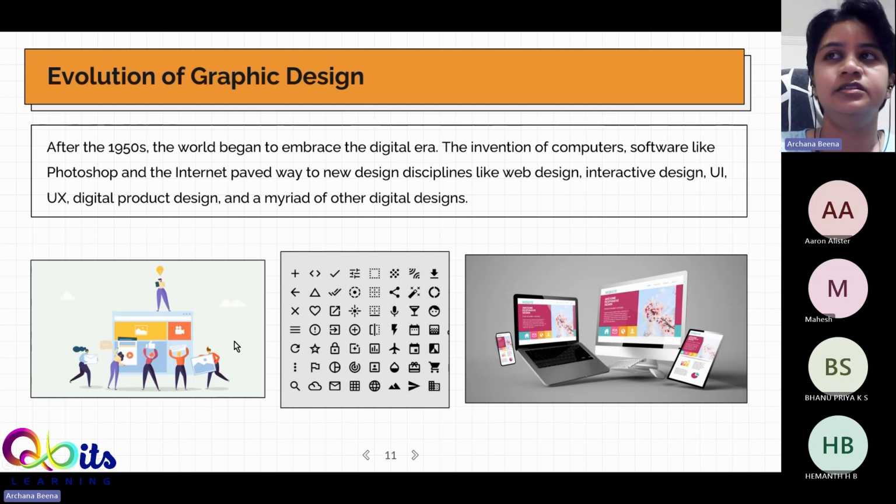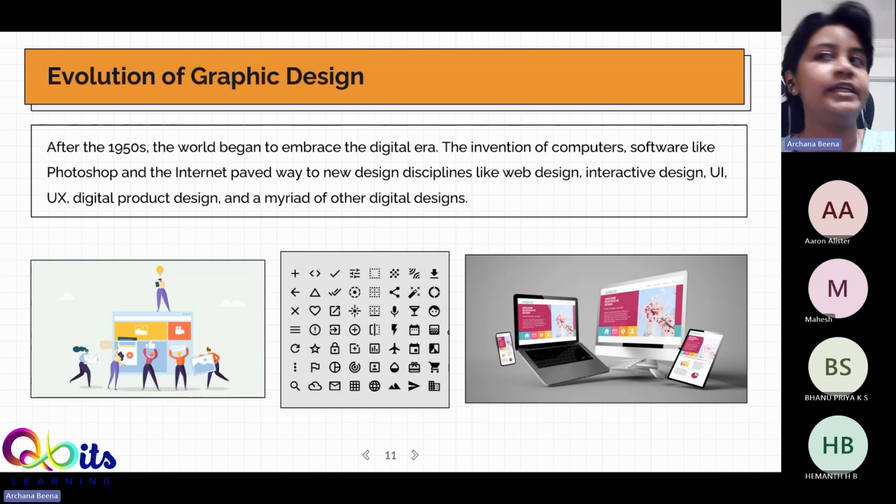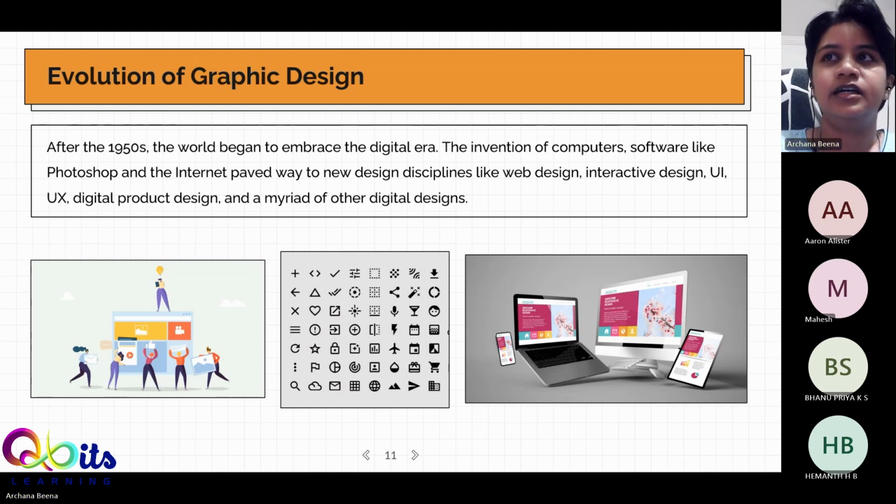This is an illustration where you can see simplified versions of people, which is similar to the things that we had seen in the cave paintings, simplified versions of an idea. This illustration is trying to convey an idea. We will nowadays find these things in PowerPoint presentations or on websites, and they're doing the same thing.